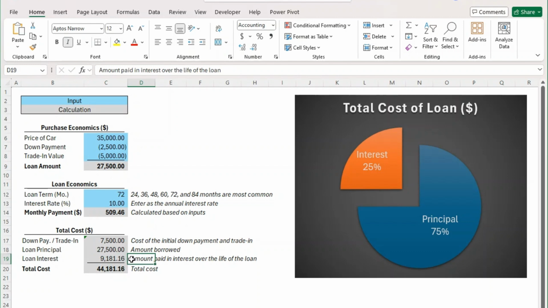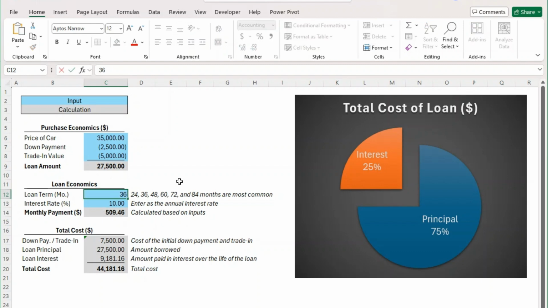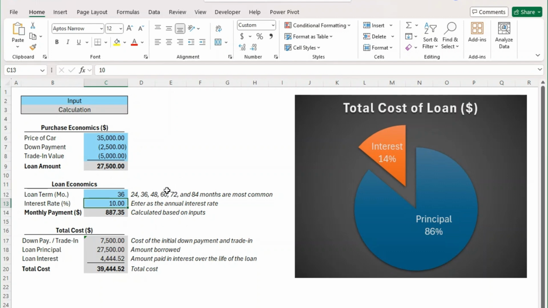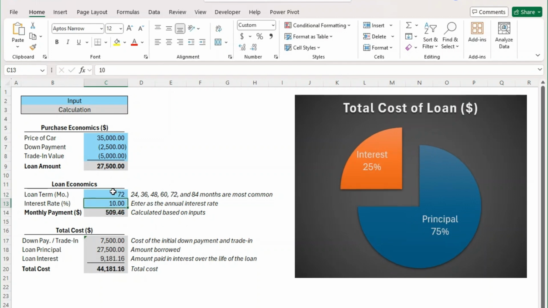This is pretty sensitive to the factors here. If you go with a shorter tenure, let's take it all the way down to 36 months, you pay quite a bit less because you are paying more principal sooner, essentially. And so your loan balance isn't as high for that long period of time. Let's go back to our example, though, 72 months.